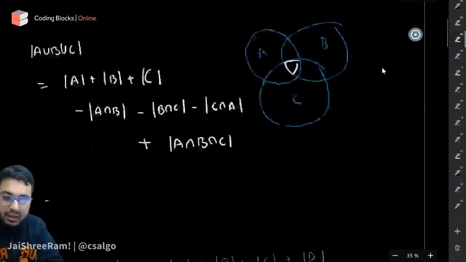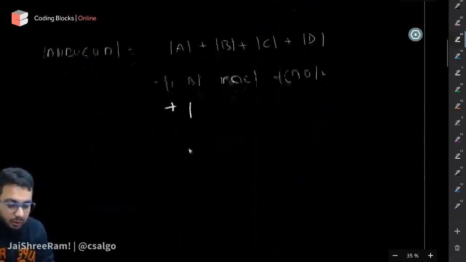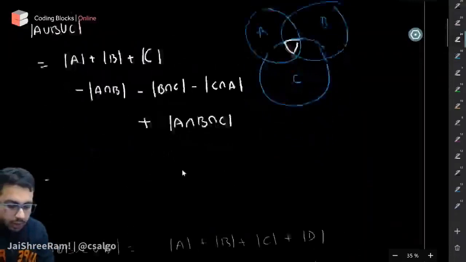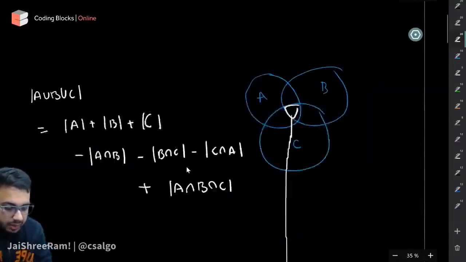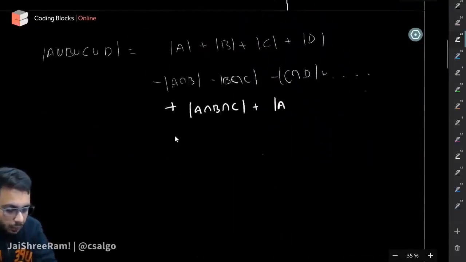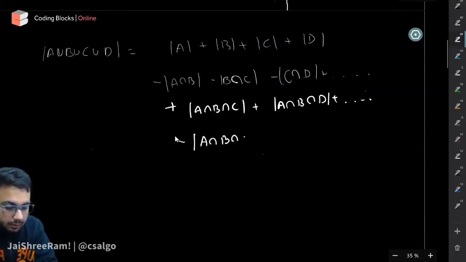let's say, you're going to combine sets in triplets. Then you will add all those terms in which three sets are occurring. So you will add A intersection B intersection C plus A intersection B intersection D, and so on. And then you are going to subtract all those terms in which the number of sets occurring is four.